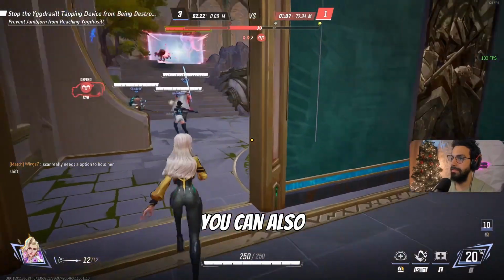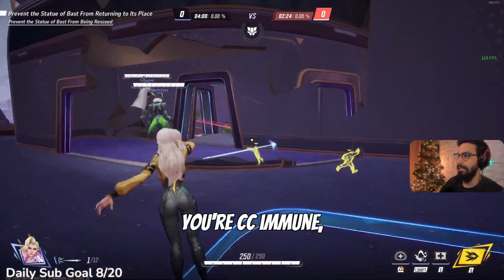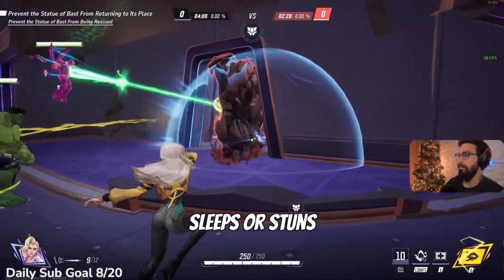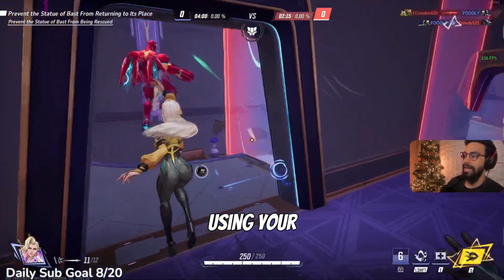Outside of Jeff, you can also obviously just use your M2, or even if you use your Q ability, you're CC immune, which just means you're immune from any sort of staggers or sleeps or stuns of any sort. So you won't be grabbed if you're using your Q ability.